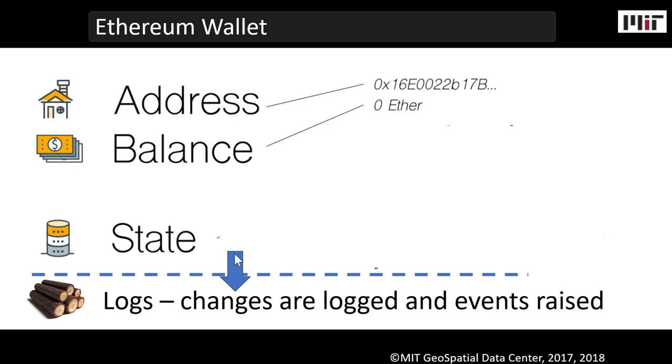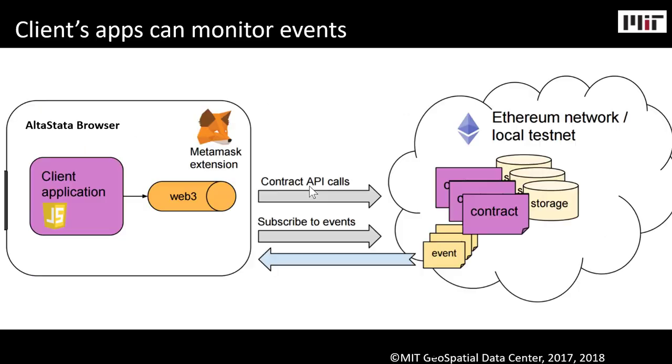You can't really talk to the blockchain other than by transactions or smart contracts, which are another kind of transaction. The blockchain itself writes logs, and you can monitor those logs as to the state of the blockchain. Typically, if you're going to talk to a blockchain or to a test blockchain, you'll use something like MetaMask. You'll have a browser and you'll make transaction calls, for example, to the blockchain, and you're talking to one of the nodes in the blockchain.